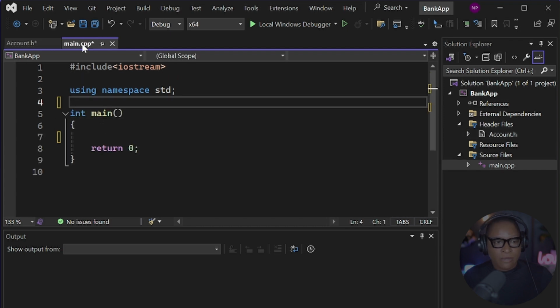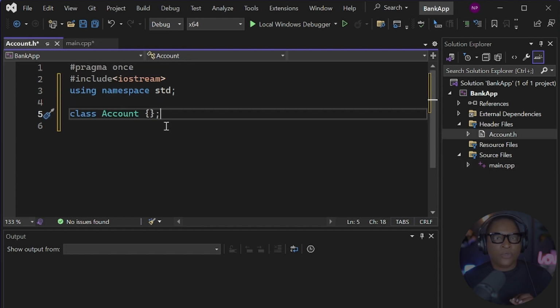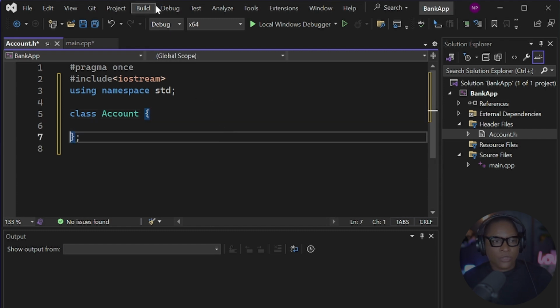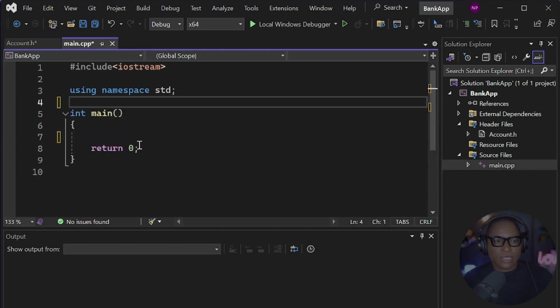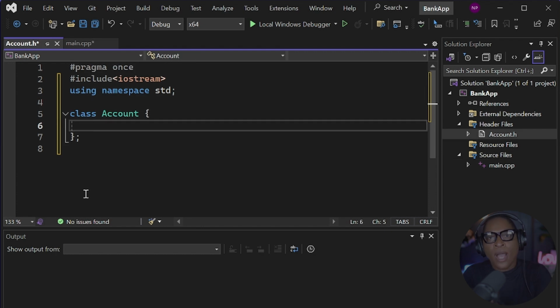If I go back inside of the main function, you would see that the main function does not require any type of semicolon at the end of the curly braces. But for a class, you do need it at the end. Also, in a class, you don't put the return 0 statement. So why use a class? A class enables encapsulation or abstraction.